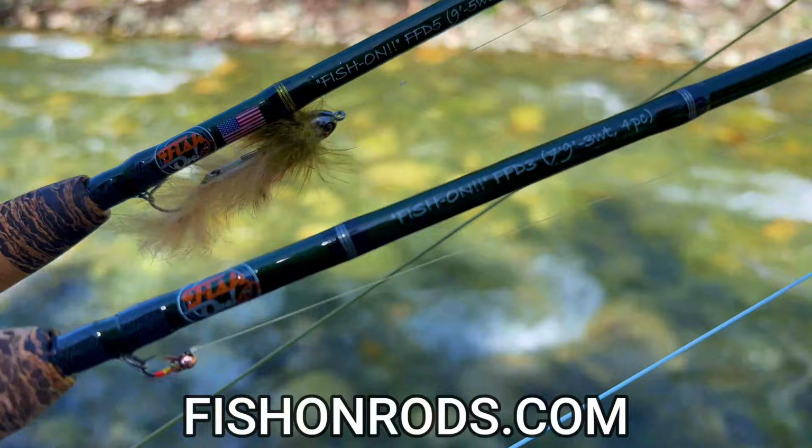I have to tell you, it still feels weird that I'm fishing with my fly rods. How friggin' cool is that? I got a fly fishing tip for you.